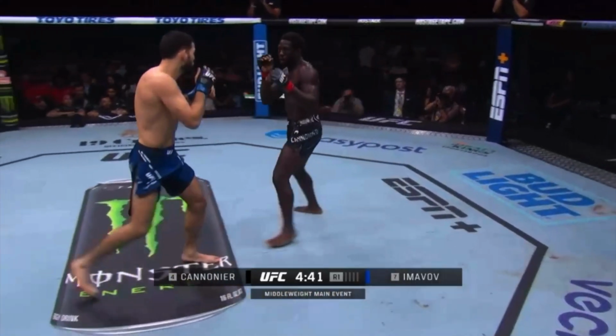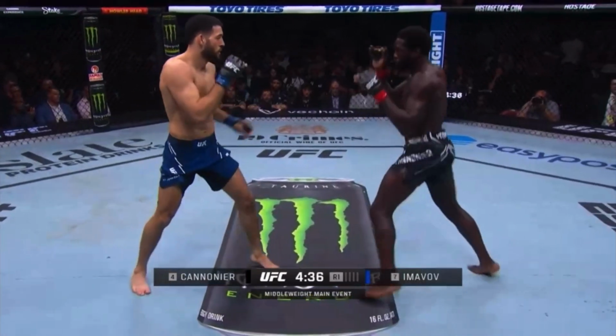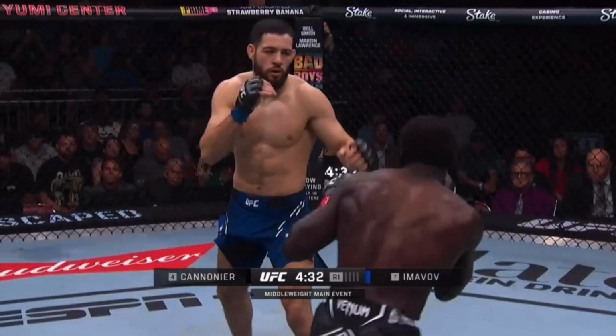Let's first, guys, before I bring Elias in, discuss Nassoudine's style in the striking, because I do think it is a really, really pretty one. It definitely looks really clean aesthetically. It looks really powerful when he goes. Defensively, it looks really sound. So real quick, let's touch on a couple of the things we could highlight on Nassoudine's part before we jump into all of the really awesome things that Cannonier did, and then of course the knockout.